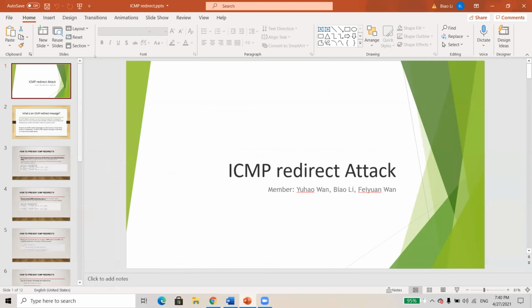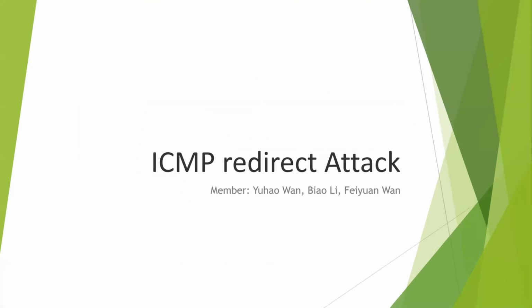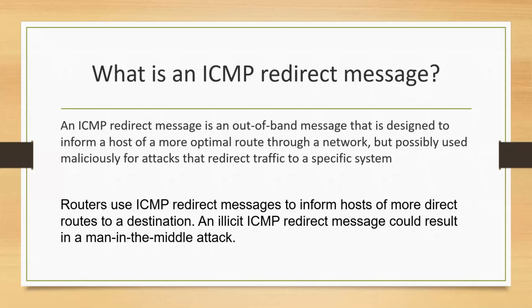Okay, for our project B, we decided to do the ICMP redirect attack. It's related to our project A, which is for our university. So what is the ICMP redirect? It's an attack that sends out a message, like a packet, to the user. It will redirect their routing table.